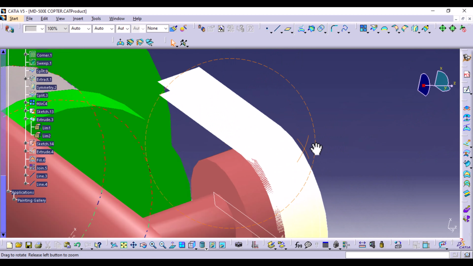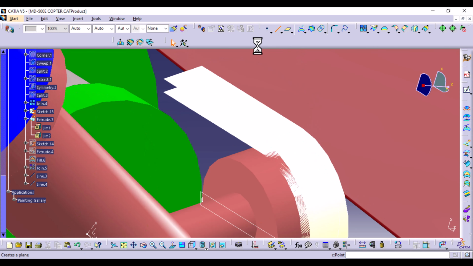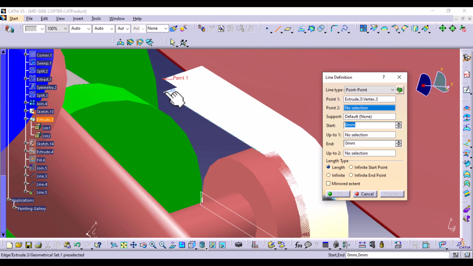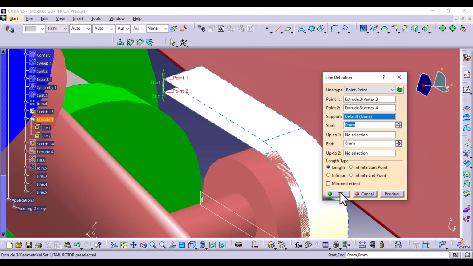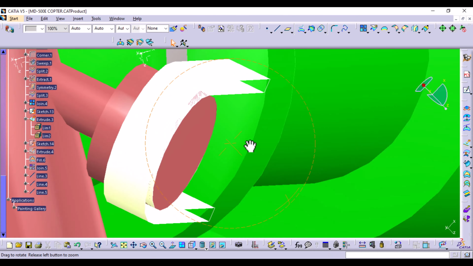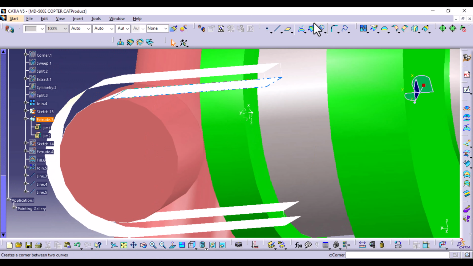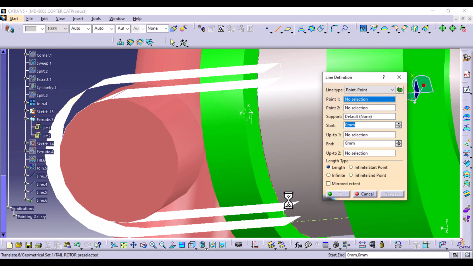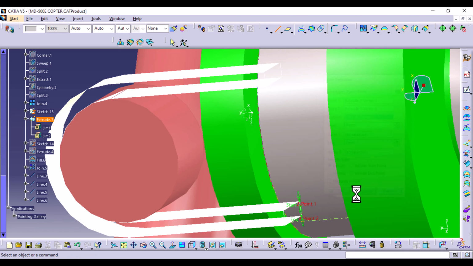Do the same for the other side. So filling up the surfaces is tedious. It's not the same as creating the pads in mechanical design. I'm aware it's simpler there, but this is a surfacing tutorial, so we just have to roll with this.